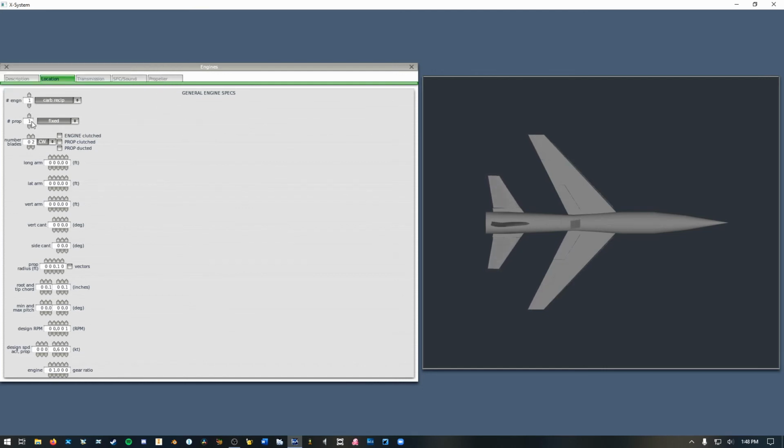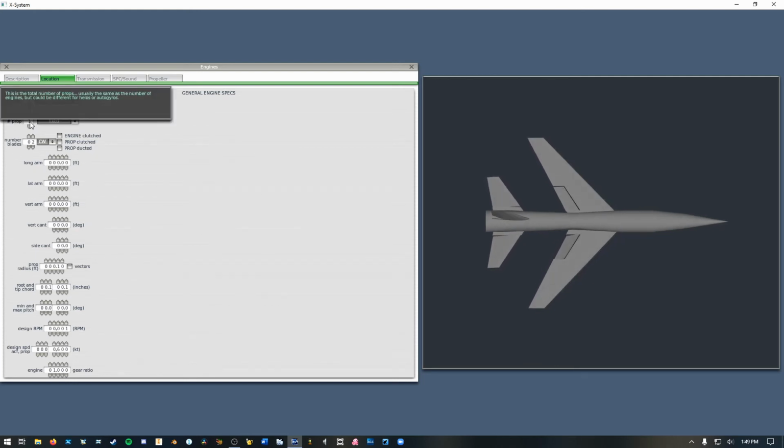And this value here is the number of propellers you have. This is going to be a jet-powered fighter, so I don't really want a propeller. You can't actually make this 0. You have to leave it where it is, but you just wouldn't give it a size at all.